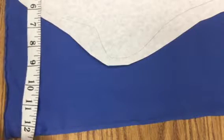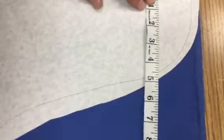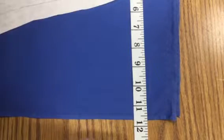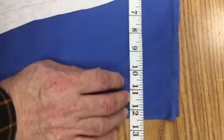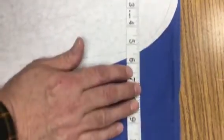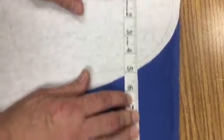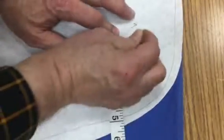You've got to make the top arrow the same distance. So whatever it is from here over to the edge, you have to do the same thing with the top. Again, our bottom number registered 12 3/8. So again, I hold my tape measure even with the arrow, and this one says it's 11 3/4. So what we need to do is, if it's 12 3/8, you can see that we need to kind of bring our pattern so the arrow is even with the edge of the tape measure. So from there to there, we have 12 3/8. We will take another pin and we will pin our pattern down on the arrow.